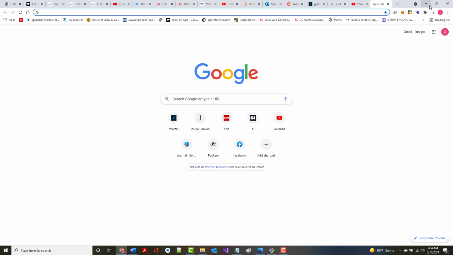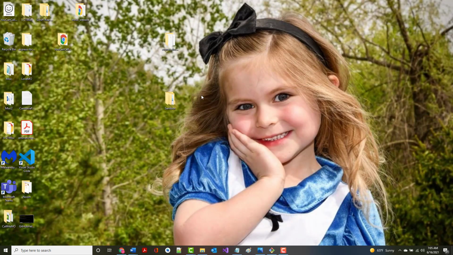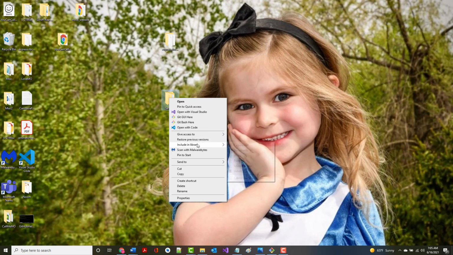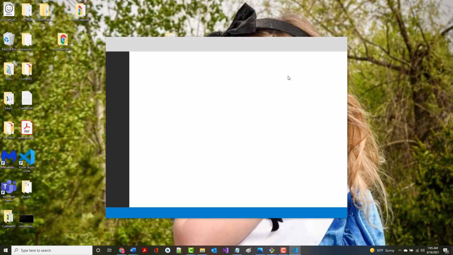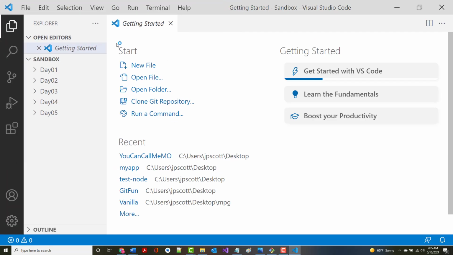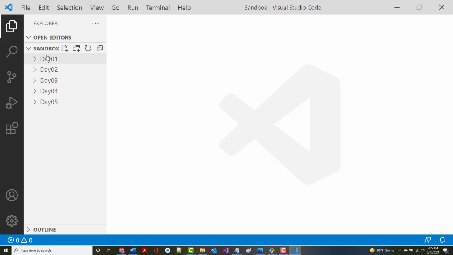That's the install. That's the only install that you have to do. Again, if you don't have Google Chrome browser installed, I'd recommend you do that one as well. I'm not going to uninstall mine and reinstall it, though. So this sandbox that we just created, I'm going to right mouse click on it, and I'm going to choose Open with Code, which means I want to open this with Visual Studio Code. I've got a Getting Started file here. I don't need that, so I removed it. And there's my 5 folders. All right.